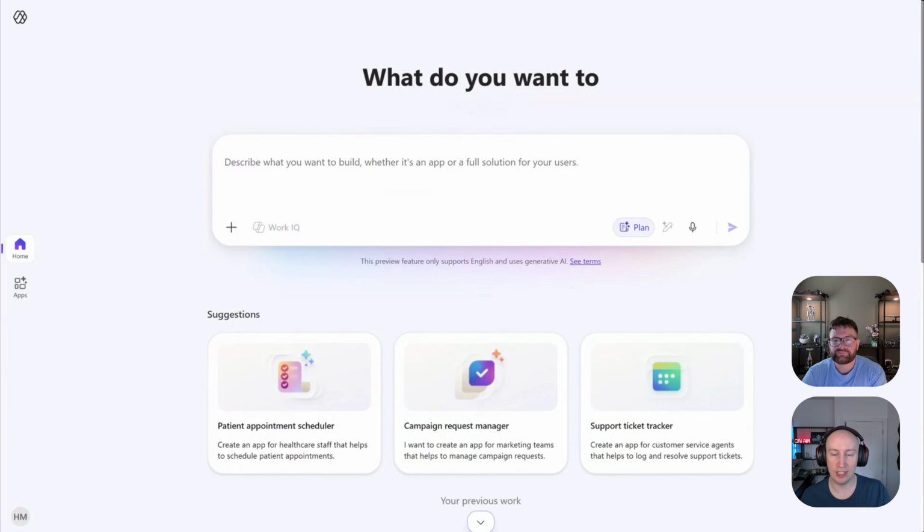Instead, you can just say to it, I want this. And if you don't give it all of the details, it's going to figure that out for you. So it's a bit like an extension of the plan designer that we've had for perhaps a little while now, but taking it to the next level and adding an app interface alongside some of those other bits in the planning stage, which is really nice, isn't it?